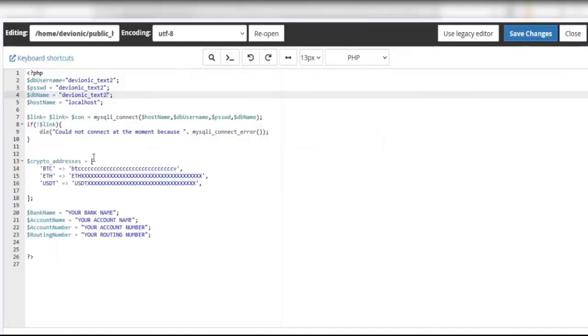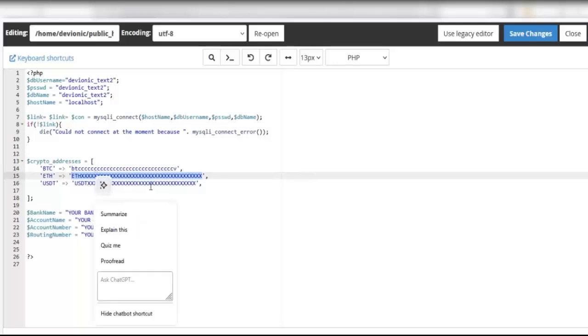So we have something here called crypto address. Alright. So your crypto address will allow users to make deposits to actually book celebrity. So you can change your crypto address right here. This particular part right here, Bitcoin. So you can just clean everything off and put your Bitcoin address right there. The same thing for your Ethereum address and your USDT address right there.